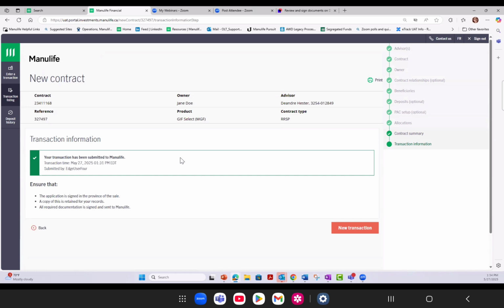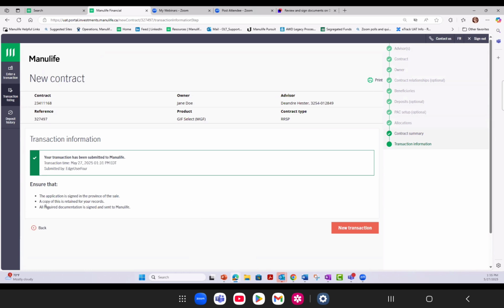Now, because we selected the manual check for this example, there is one other thing that you need to do. So you're obviously still going to have that manual check from the client that you need to send into Manulife. And we do ask that you send it directly to Manulife, not to a back office, just to avoid duplication.